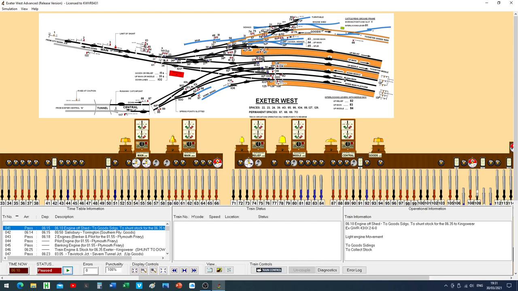Or if you're going from the down main or the down middle towards City Basin and Newton Abbot, the line has to be clear up to the detonators, 121. On the up road, track circuit Alpha Bravo, the track between 2 and 3 signals has to be clear. And if we're going to accept something from Central, we have to have the route into the platform.